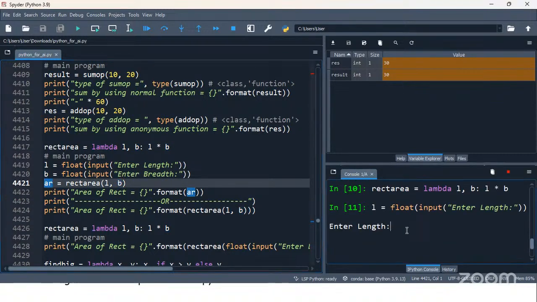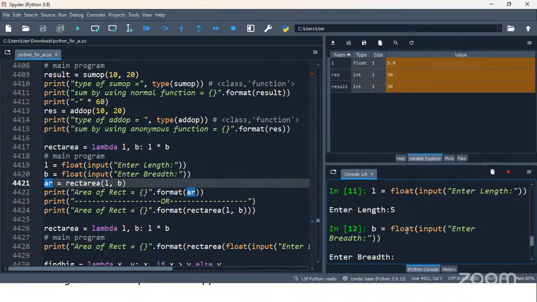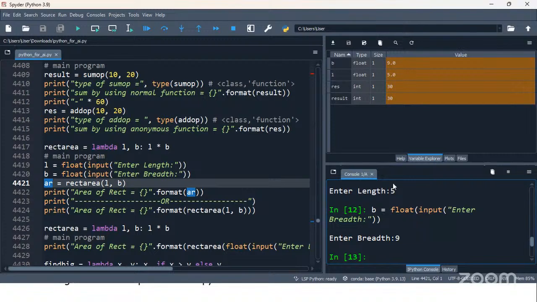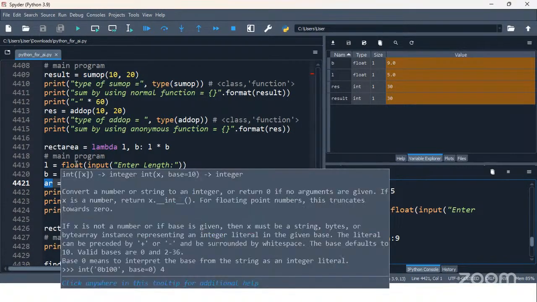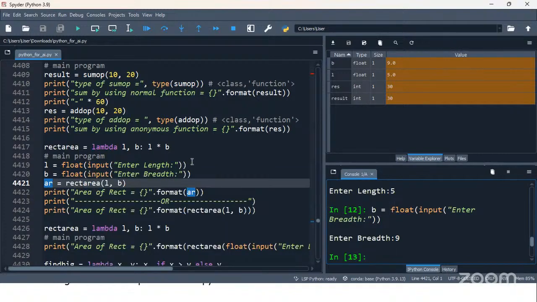It asks us to enter the value for length. I am passing 5, and for breadth, let me pass 9. I'll click on enter. See, L takes 5.0, B takes 9.0. Why? Type conversion, float. Float is the function which we are using to convert the values.